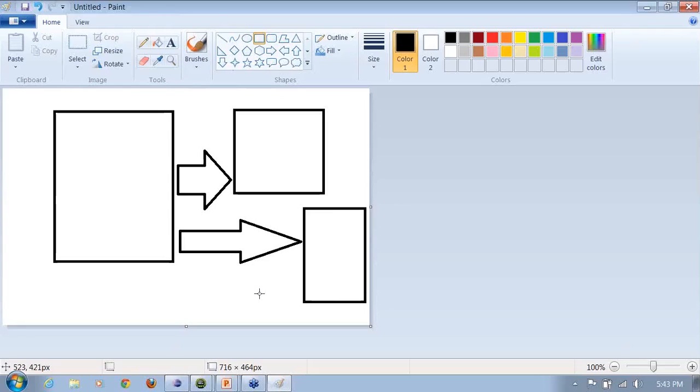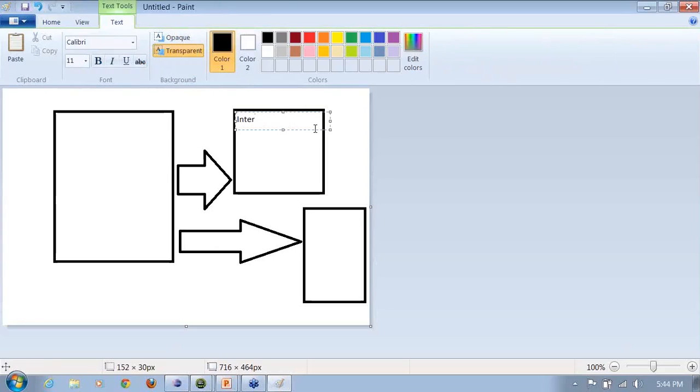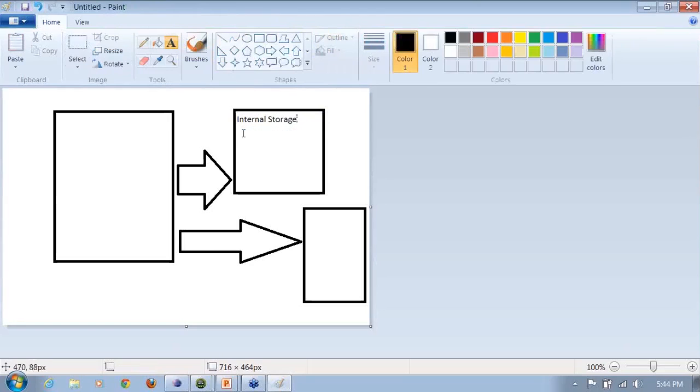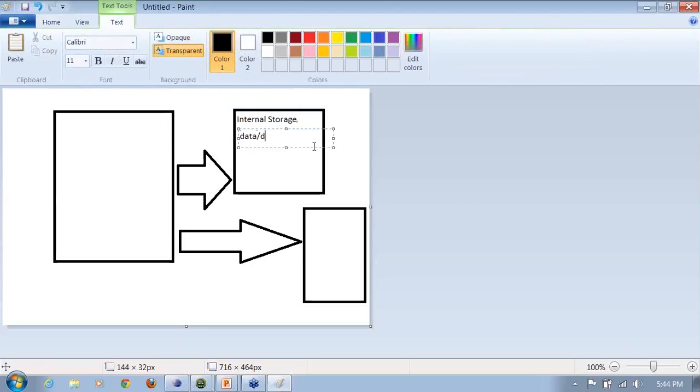There are 2 ways of storing information onto the device. First is my application writes information onto the internal storage. Can anybody tell me what is the internal storage folder here? If you all remember, I told you about a folder which says data.